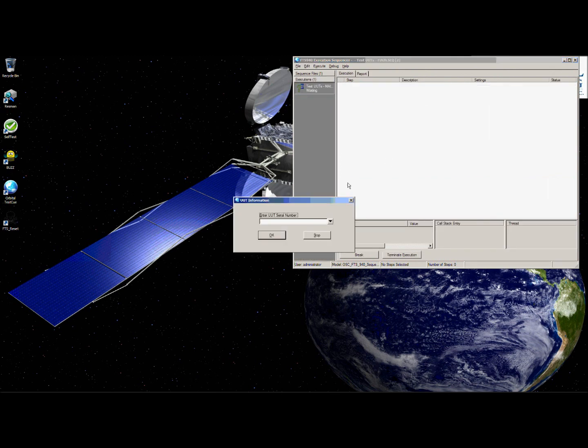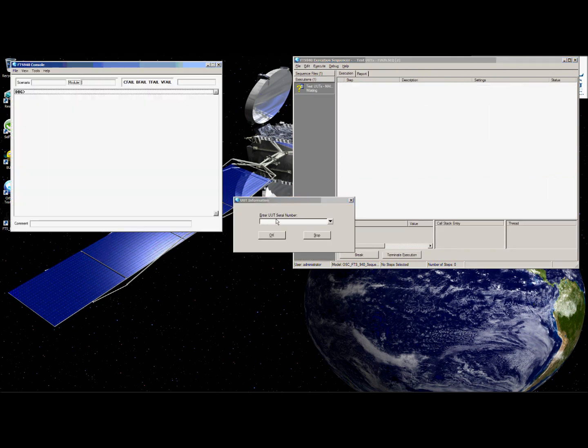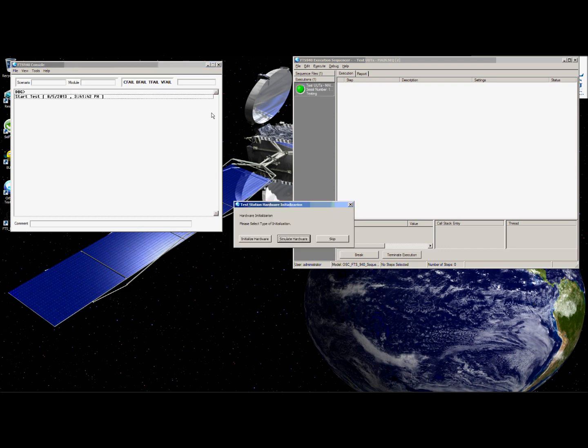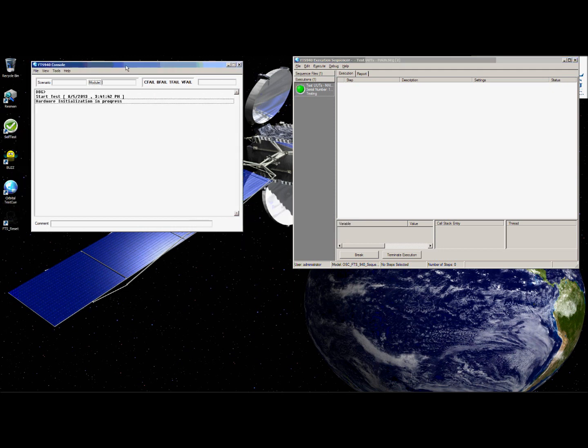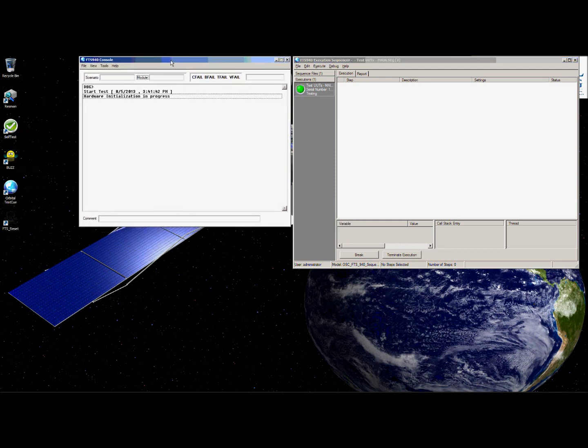You're going to be offered the option to select whether you want to use simulation mode or run on actual hardware mode. So in the simulation mode, you can run this at any desktop without the requirement for hardware. That includes development using LabVIEW, CVI, .NET, or just about any other commercially available application.